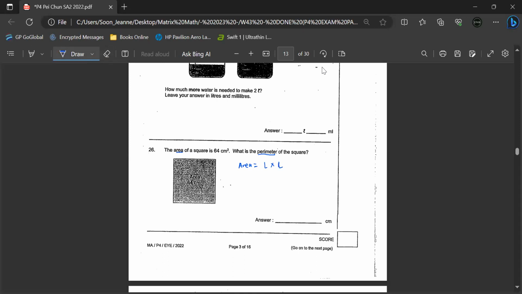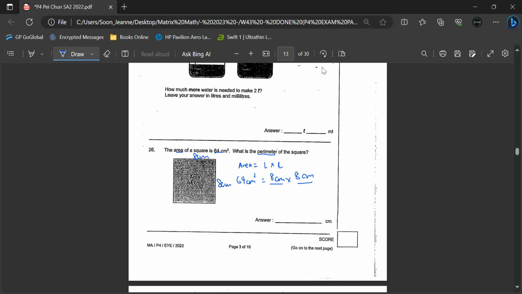So you know the area is given, 64 equals, you don't know the length and breadth. So it's something multiplied by something. But bear in mind that this is a square, so the measurements for all sides of the square will be equal. So what number times what number will give you 64? If you know your multiplication very well, it will be none other than 8 times 8. So the side of a square is actually 8 cm.